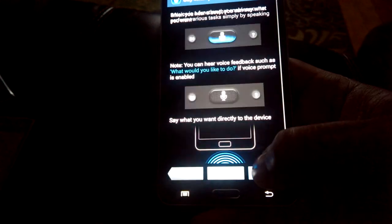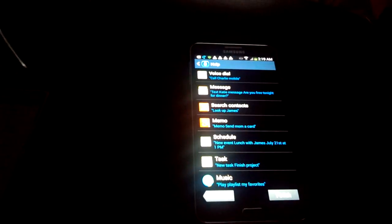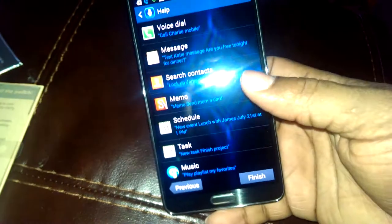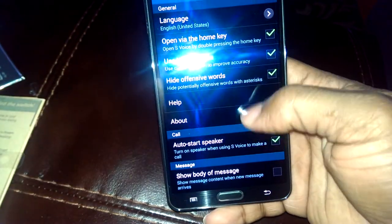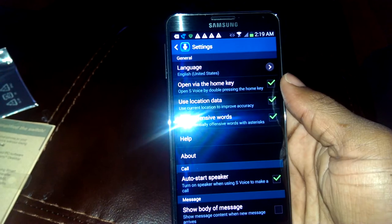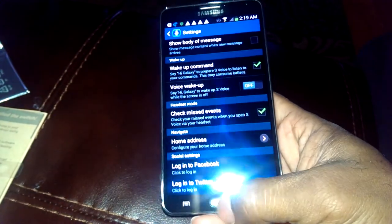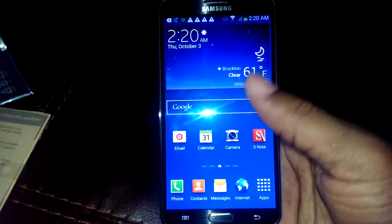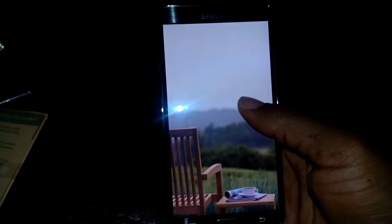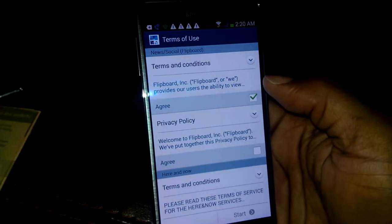Confirm S voice. Agree. Next. Finish. Well, actually, the light is helpful, so I don't want to mess it up. Finish. Go into the options. Right here where it says open via home key, click that off, because that makes the phone lag a lot. See how fast that went to the home screen? Once you click that off, it says swipe from the bottom to the top to bring up magazine. This is probably another thing that slows it down. Let's agree. Why not?